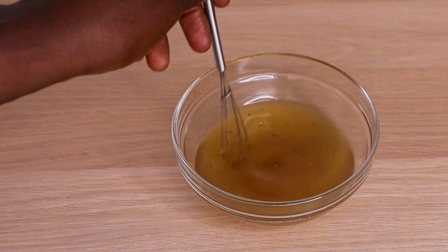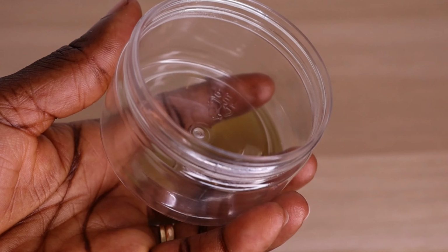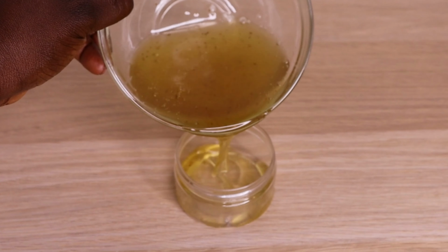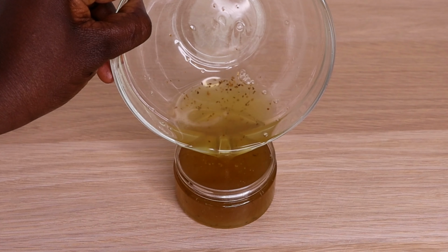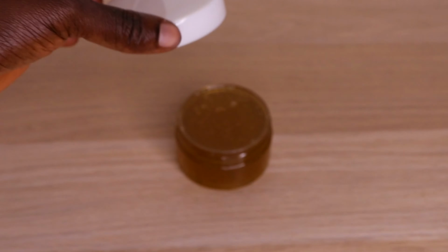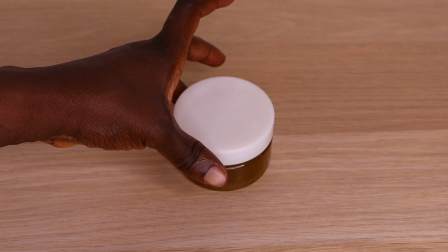After then, I will go in now with my clean and dry jar. Make sure your jar is clean and make sure your jar is not wet. As always, as you can tell, I do not preserve this cream because I store it inside the fridge. So make sure your jar is not dirty and not wet. So right now I'm going to cover it up like so, because we are going to put it inside the fridge for up to 30 minutes.